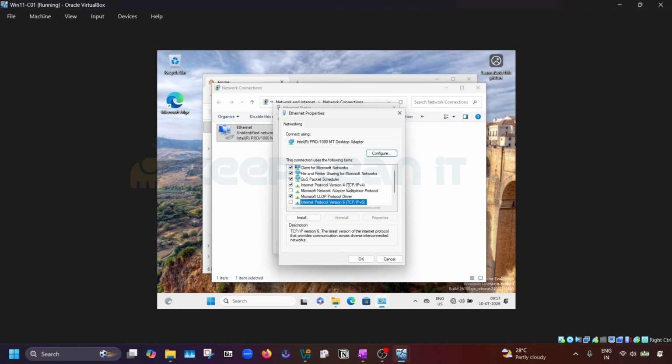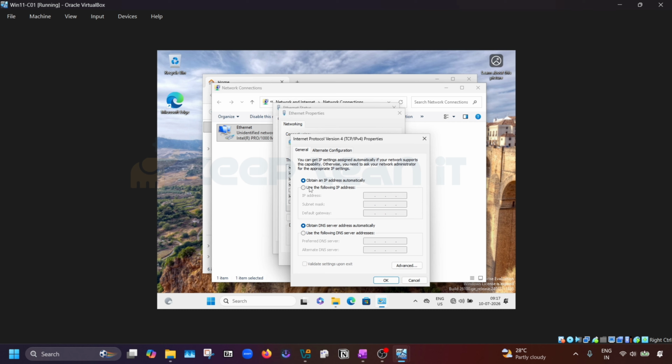Disable IPv6 and open IPv4. Now let's provide the IP address 10.10.10.11. Just click on the tab. DNS IP 10.10.10.1. Click OK.